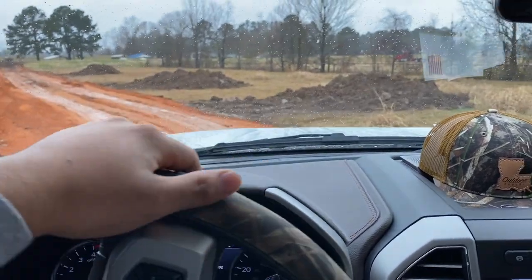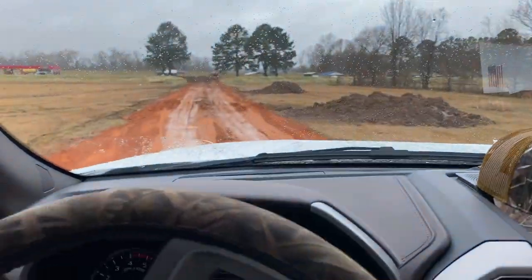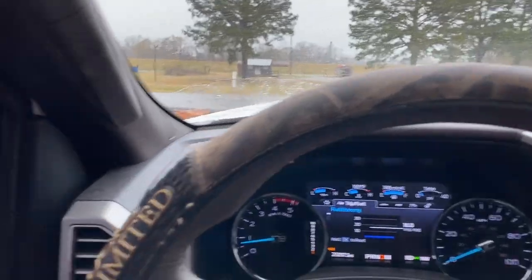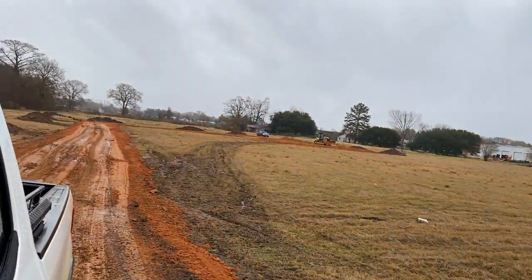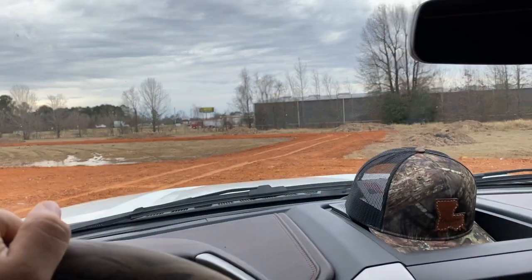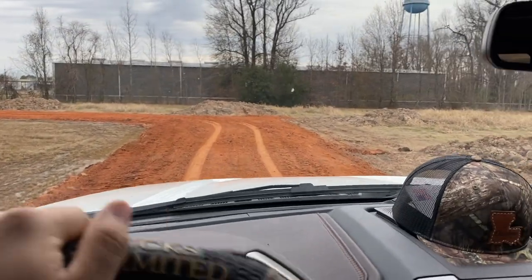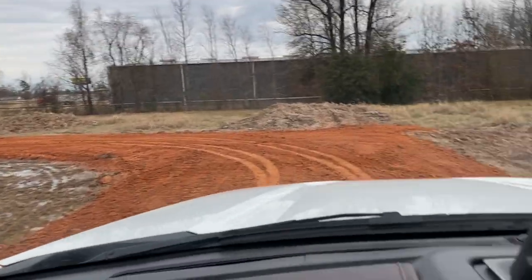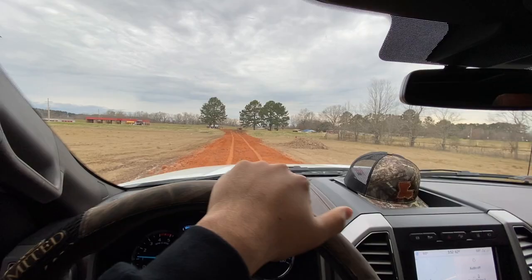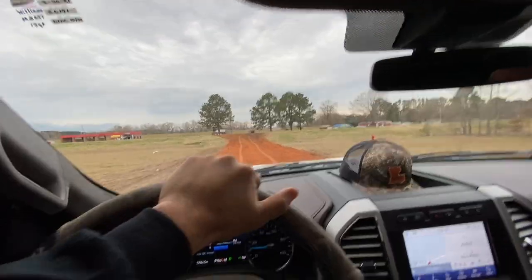That's the update for now. Let me get a shot of it from the road and see what y'all think. As y'all could see, he's driven on here a little bit and really worked on this road today — took another couple loads to get it where it needed to be. In this video I'll just be driving over this thing back and forth to get this road compacted down.